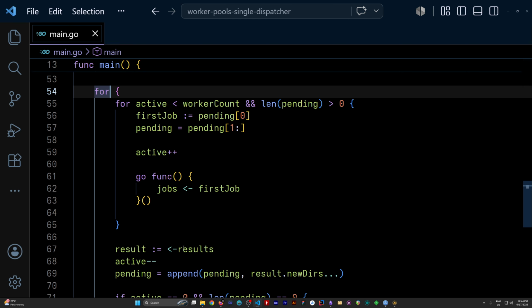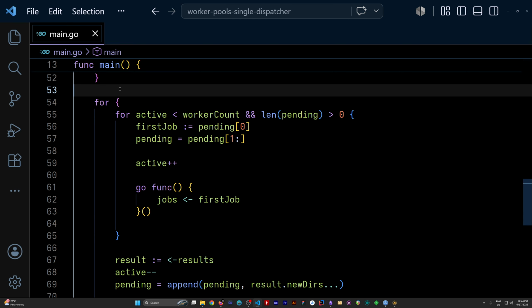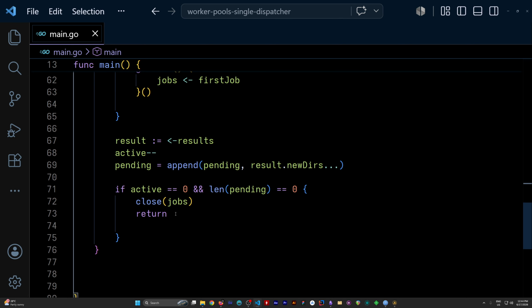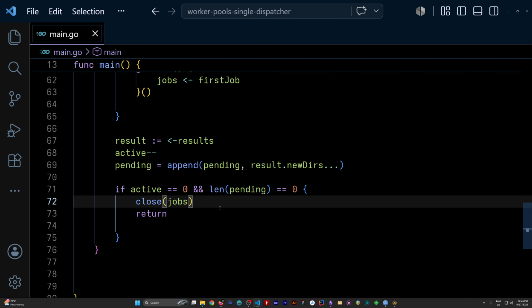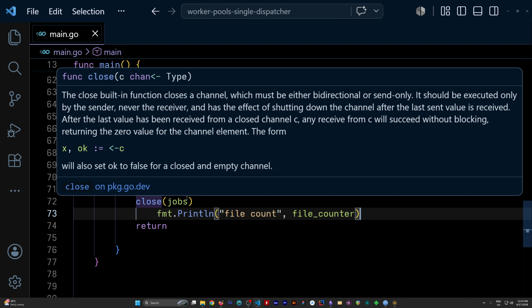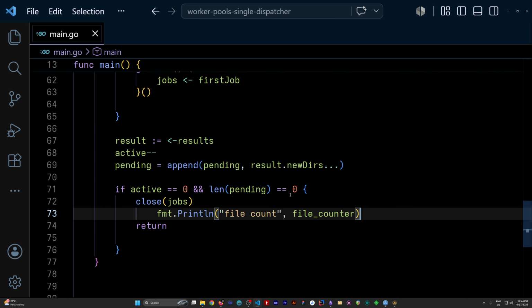Since this is a very simple program, I could just put the code here. So this is my queue. When active is 0 and pending is 0, my program is pretty much done.